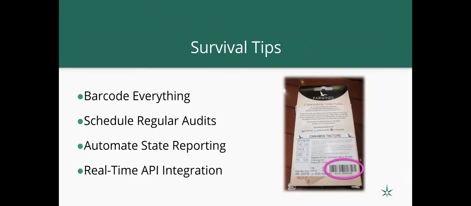You can get a sense that this is a very complex ecosystem to maintain compliance when you have multiple inventory systems, but there are some key survival tips and best practices, as I mentioned earlier, that folks and third-party vendors have developed in other markets. One of the first and most important ones is barcoding everything. The most critical position that you can have in your store, the cornerstone of your compliance operation, is having a very, very tight intake process.